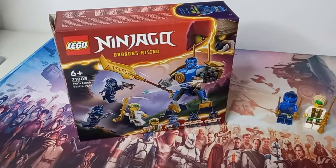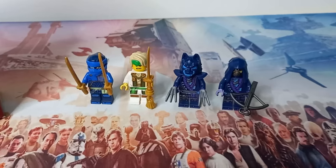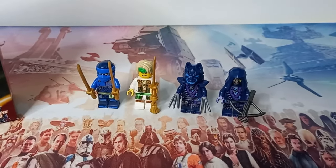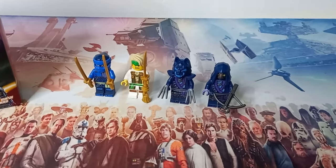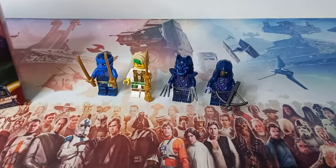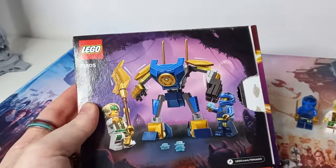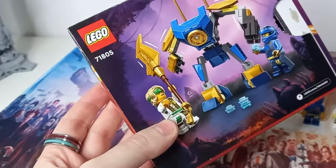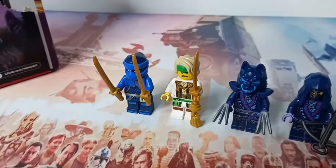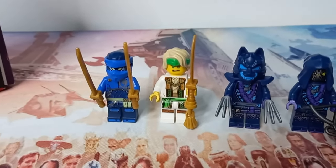As you can see with the original battle pack, it did indeed come with a mech and also these four minifigures — two heroes, two villains — and that will be sticking throughout this video. The hardest one was probably Vader to come up with another hero for him to face off against. That one will be right at the end of the video. I'm very happy I picked this up. This is a set I got for my birthday — it's a nice set with a pretty decent mech. I also like Lloyd here with the giant staff or sword from the mech. And I'd like to point out the hairpiece — it looks really cool with the bandana around it.